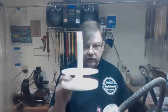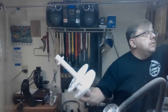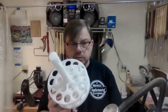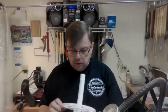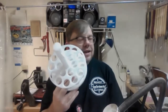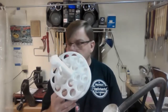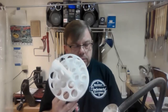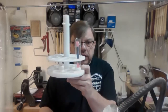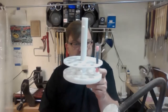But you can get these caddies. Let's see. I'll pull the light on this one. There we go. I got the caddy. And this caddy can hold 18 different pen blanks. When you're starting, that's going to be a lot. Start out easier, build your way up into this one. There's also one that holds 36 of them. But now I just simply put that in. And the nice thing about this caddy, it'll fit in all the different kinds of pressure pots.